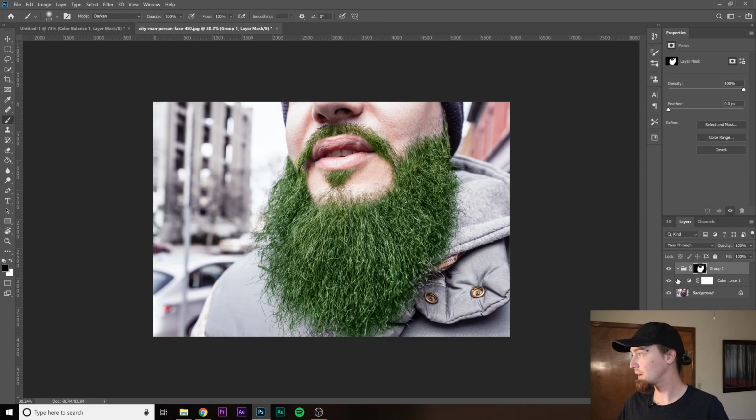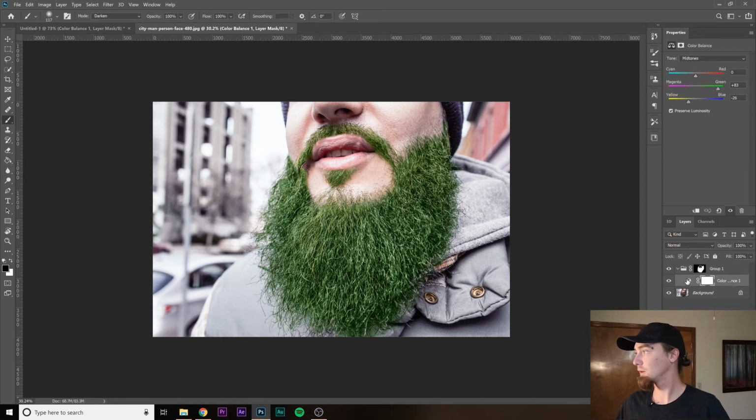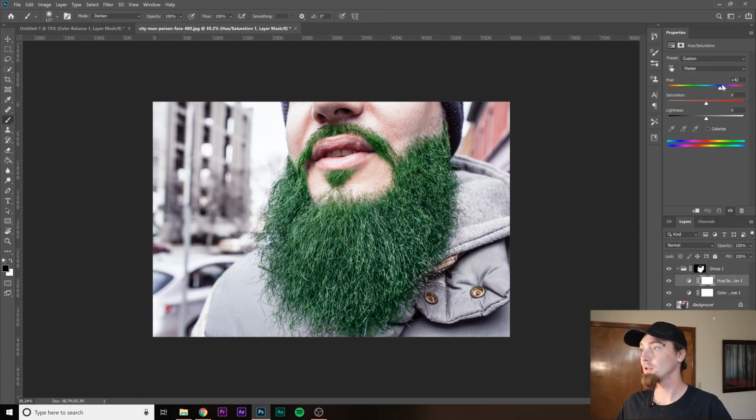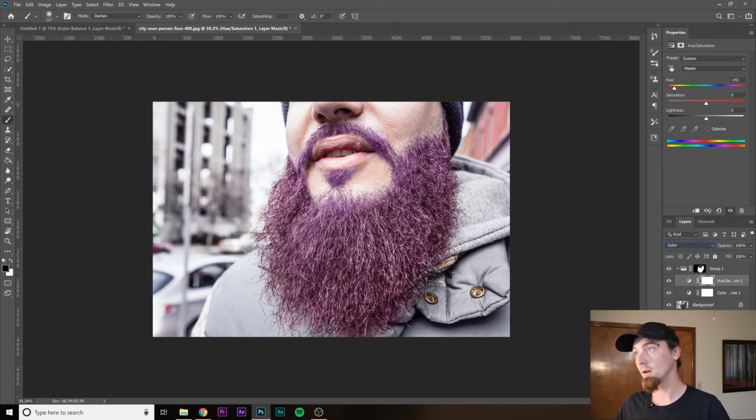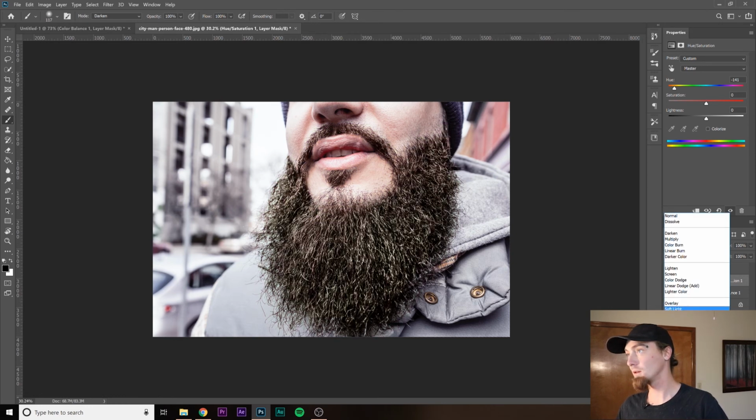Zoom it out. So if you want to pick another color, what you'll want to do is go down here and add another adjustment layer, hue and saturation, and you can slide this right here to whatever color you want. Say you want a purple, boom. And you can also take the opacity down if it's too much. But we want that in there, and you can blend it too. Change the blend mode to color, and now we'll undo, redo. Just try different blend modes. Normal, ooh, look at that.